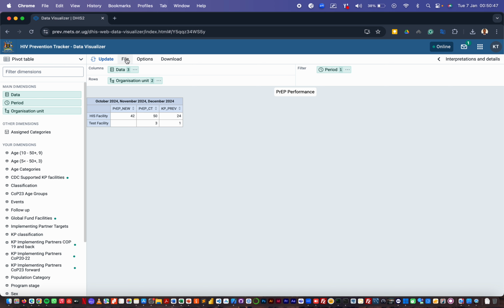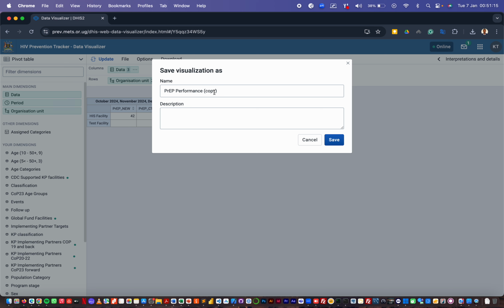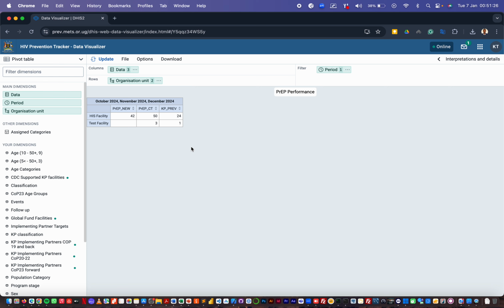So right now we have our data, and if I go back to file, you can see that other options are available. Before you could only save, but now you can do save as, you can rename, and we can share this data. The difference between save and save as is that save is for the first time when you've just extracted your data, but save as is if you want to make a copy of the original saved file. When you do save as, it will create a duplicate and give it a new name. As you can see, when you click on this, it will automatically put copy on top of its name to show you that it's making a copy of the original file. So I'll cancel this because I don't want to save it again.